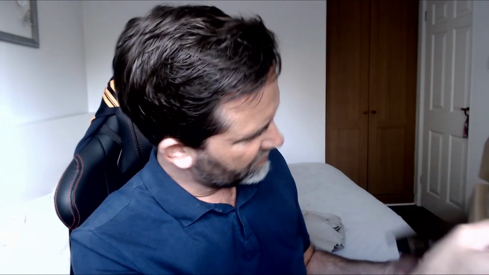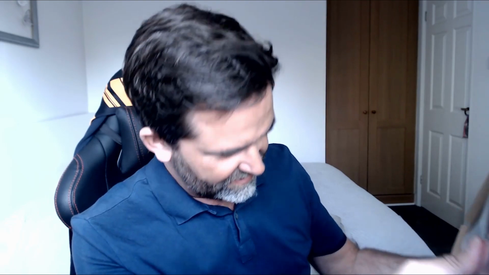Let me just see what's in here. There's the LED strip. Right, there's actually a welcome card in here. Let me just see what this says. I'm going to have to put my glasses on for this. Getting old, eyesight's going. Welcome aboard.